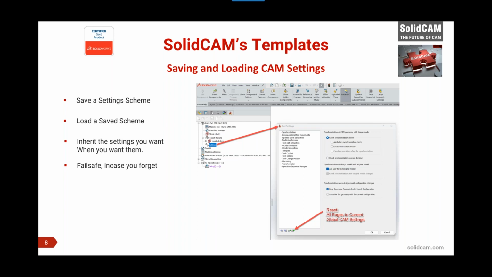And now with the project open and the current global CAM settings set the way you intended them to be, you can open the part settings from the CAM tree. And as it shows here, you're going to find a reset icon in the lower left corner of the dialog. You're going to look for the one that says resets all pages to SolidCAM settings, and that will reconfigure the part settings to be what you wanted, okay?